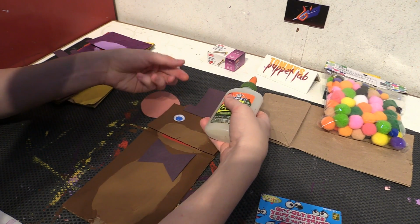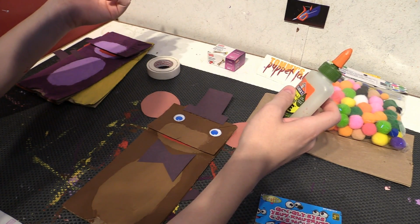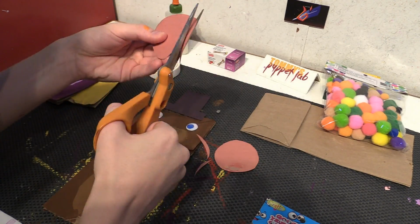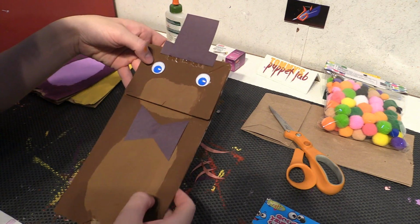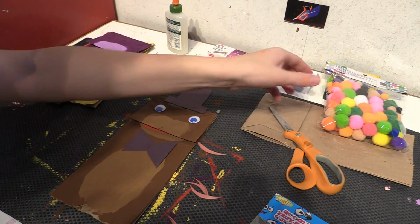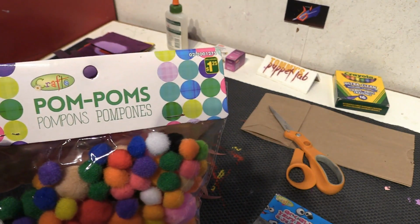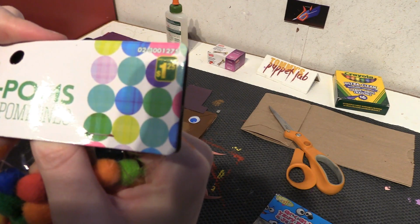He looks like a monkey. He totally looks like a monkey. Why does he look like a monkey? I need to fix this. How about we make the ears last, okay? I'm gonna figure out what I'm doing wrong here. You got the eyes on, let's get the nose on. I'm gonna use a pom-pom for that. Again, $1.25. At the Dollarama.